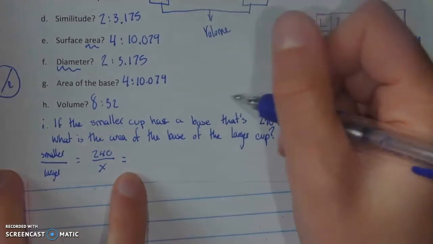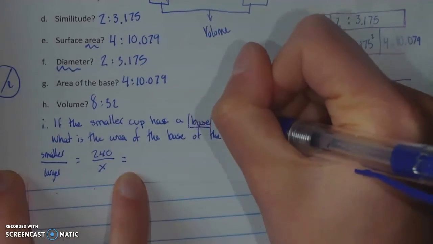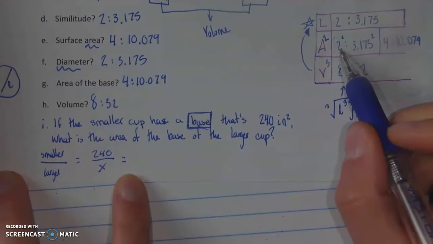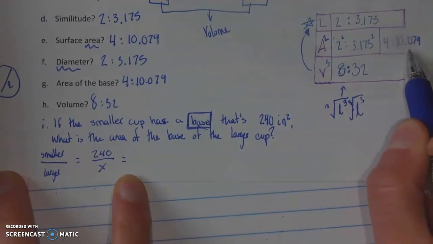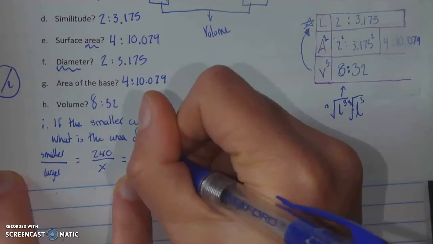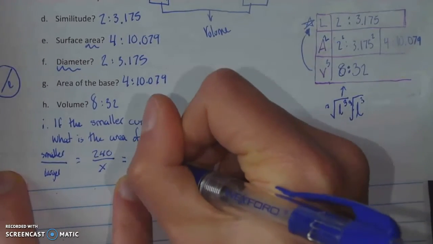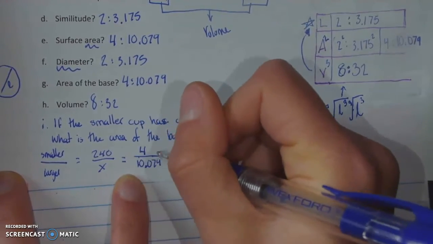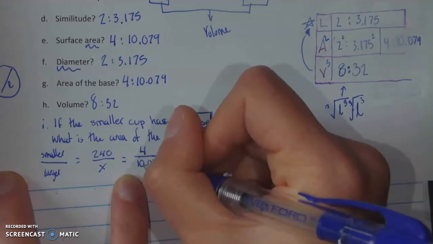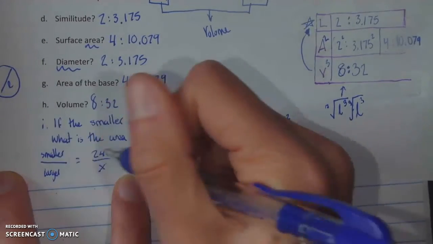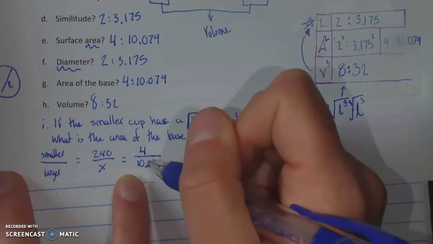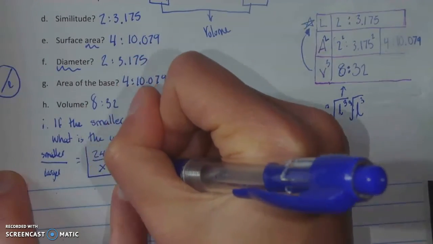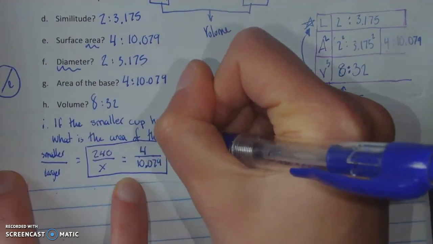And since I'm dealing with the area of the base, right? Base, we're talking about area. I'm going to be using the proportion used for area over here, which is 4 for my smaller over 10.079. And again, just in case this is something that you tend to miss, I know this is smaller because 4 is smaller than the 10. So that's how you can remind yourself, okay, that actually makes sense. The larger number should be matched with the larger figure. And this way you can avoid having to figure out what is the pre-image versus what is the image.